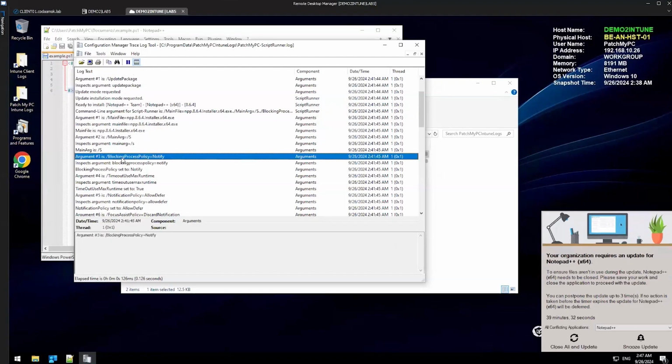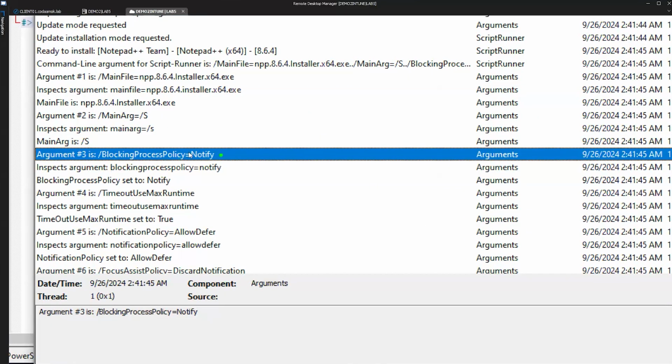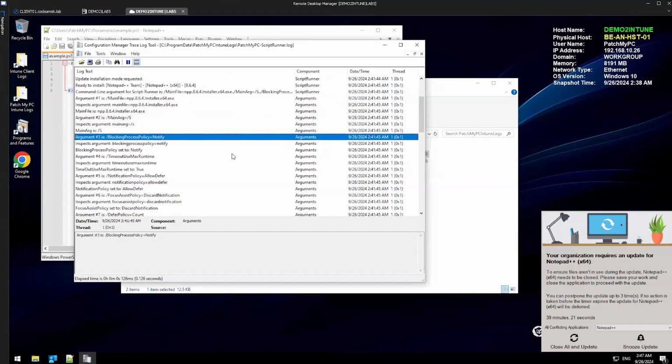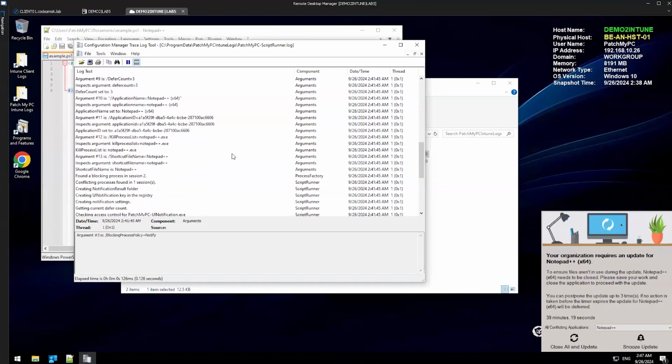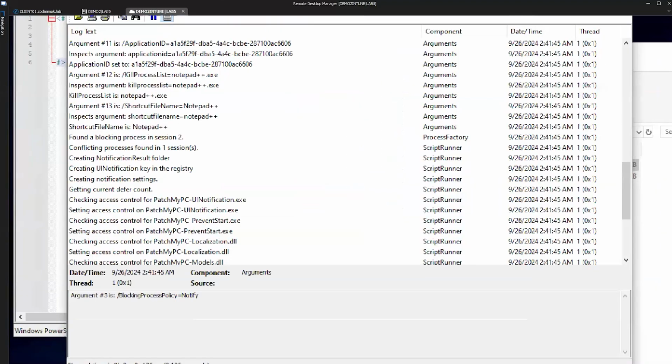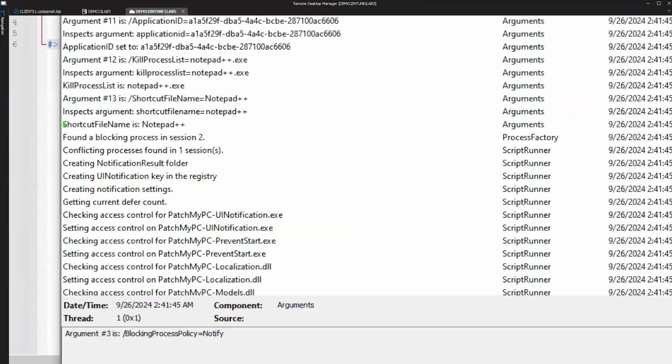And you'll see some things like blocking process set to notify. That correlates with the manage conflicting process settings. I currently have mine set to notify, and that's why we have the notification at the bottom right. But I'm going to purposely skip over this because I don't feel like there's a ton of value in customers understanding that parsing activity is script runner. There's more value in understanding this exact scenario, when we have this notification open, and what do we see in the logs there. So we have identified that a blocking process is running in session 2.